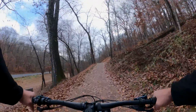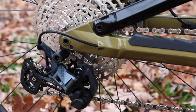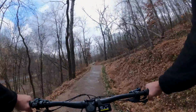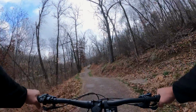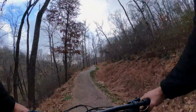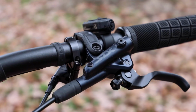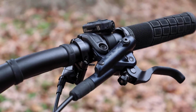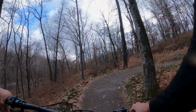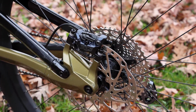Moving on, let's talk about the drivetrain. So it's mostly SLX. You have the SLX shifter, SLX derailleur, but the cassette is the Deore level, which is just a little bit heavier than the SLX, but it's also entirely steel, which is probably a good thing when we're talking about e-bikes. They tend to wear out drivetrain parts faster. And to match the SLX energy, my bike was equipped with the SLX 4-pot brakes, even though on the website it does say SRAM Code R. I can only assume that there were some supply issues, but I'll be honest with you, I prefer the SLX brakes to the SRAM Code Rs.